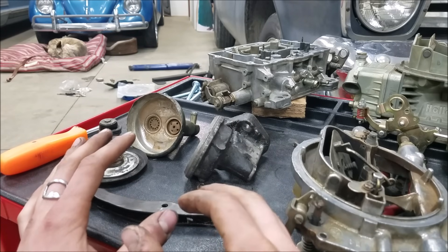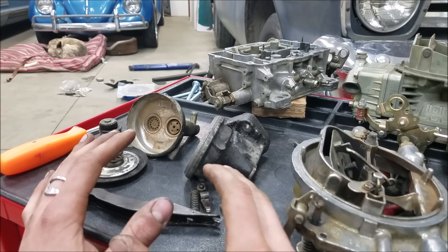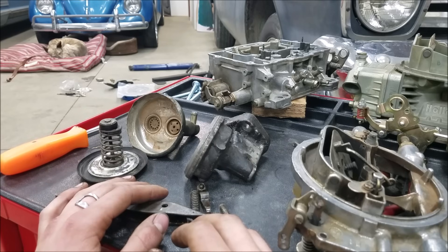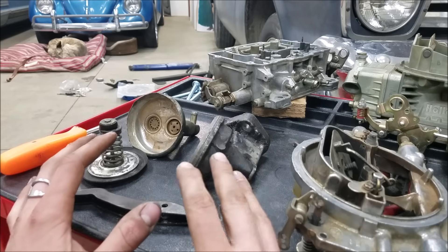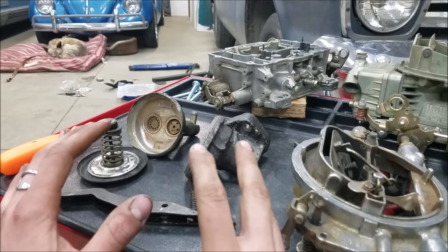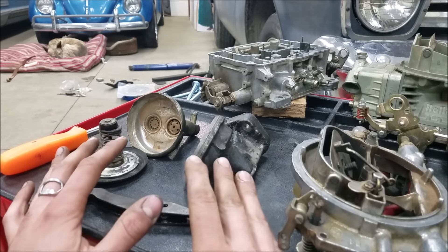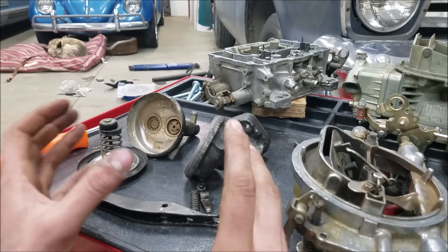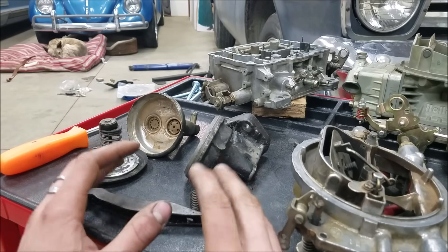A little bit of backstory — about three weeks ago I pulled our old '76 F250 off of my father's tree farm. I had parked it there two or three years ago. I've always had an internal rule that says if something sits for a long time, or you don't know the condition of the fuel pump, because of this fear, just go ahead and change it. They're super cheap — 16 bucks. These old mechanical fuel pumps are really easy to do, right off the side of the engine block. There's really no good reason not to.